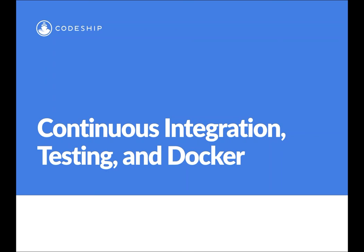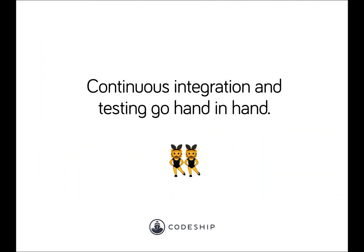So continuous integration and testing, and therefore Docker, which we'll talk about how Docker fits into this in just a little bit, but they go hand in hand. As I said before, if you have heavy reliance on continuous integration, continuous deployment, but you're not testing thoroughly, you might as well not be testing at all, because you can't really trust that when you get to the CI or CD step, the code that has gotten that far is not going to break. But I think that most of us find that CI and CD are indispensable to our workflow as a software team and to deliver quality software.